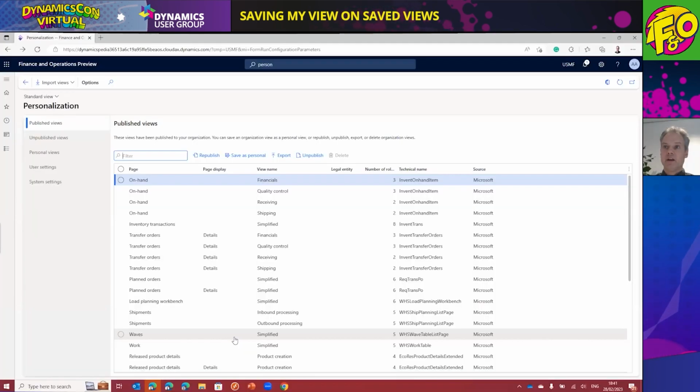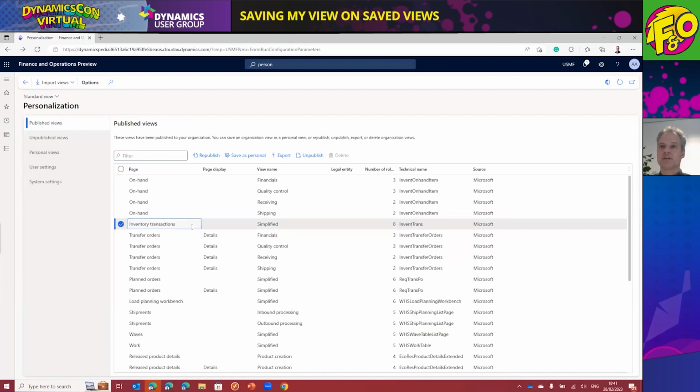Also, the saved views provided by Microsoft have particular rules where they are applicable, and you cannot see it initially on this page. If you want to know which security rules are related to a particular view, you might also have a requirement to add your own rules as part of your implementation.